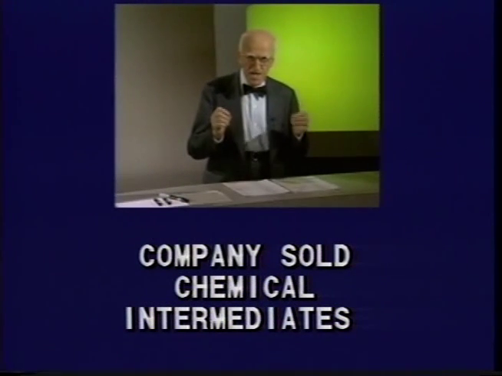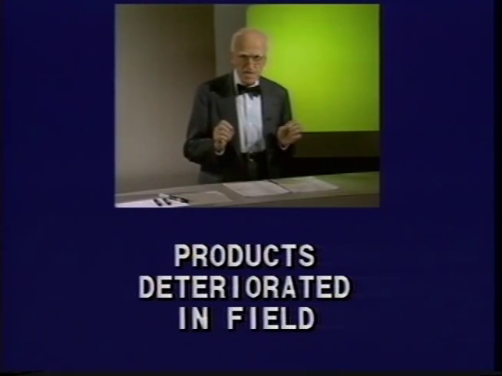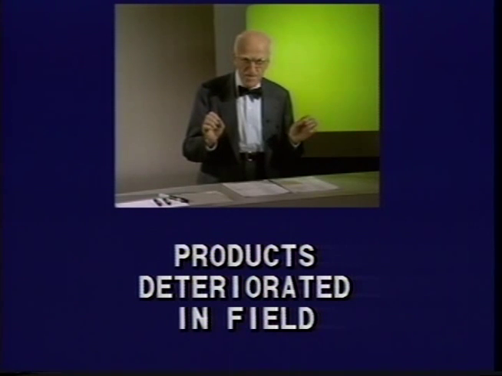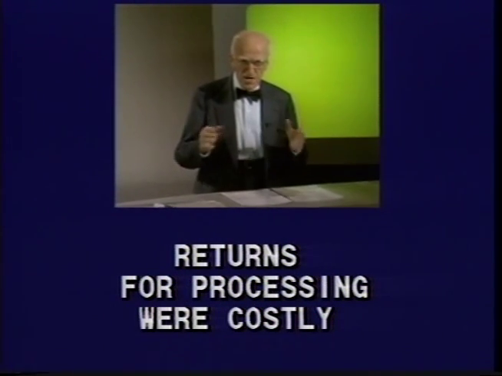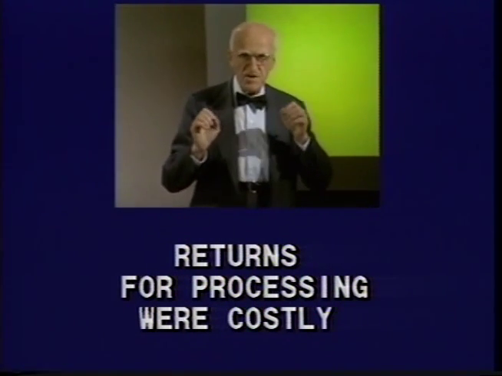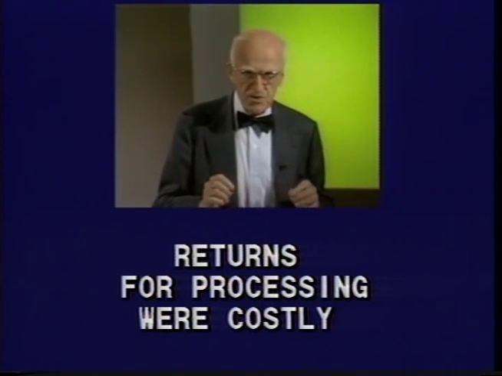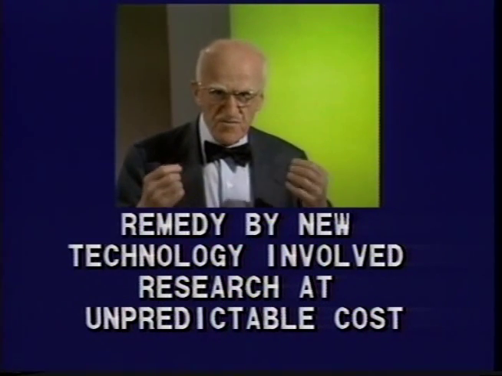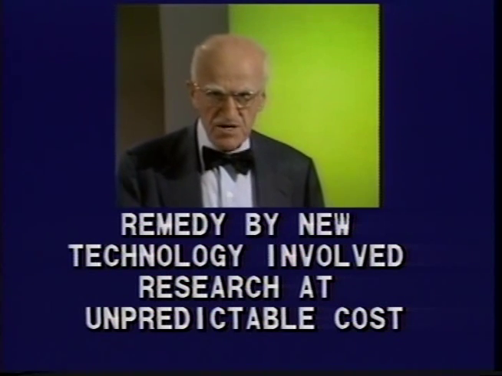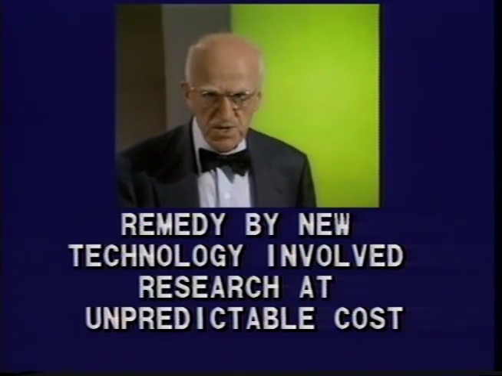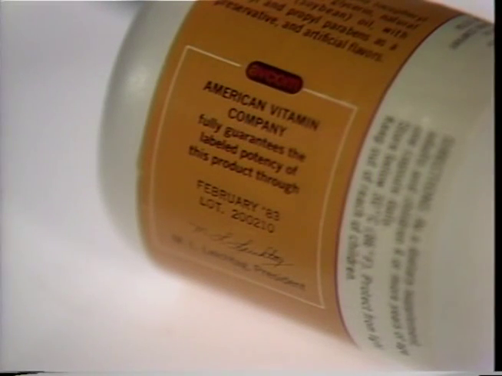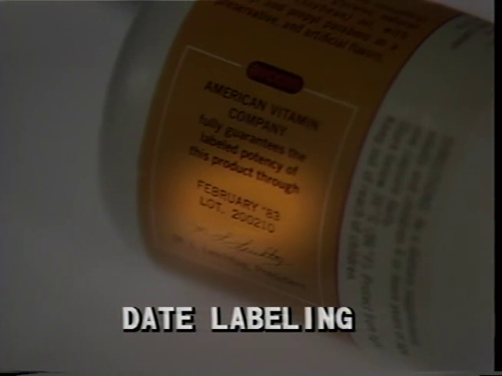Our first case was a company making and selling chemical intermediates. The product had limited shelf life, and there was a costly extent of goods returned from the field for reprocessing. To increase the shelf life involved risky chemical research at unpredictable cost. Instead, the company adopted date labeling of the packages to help the clients know which material to use first.